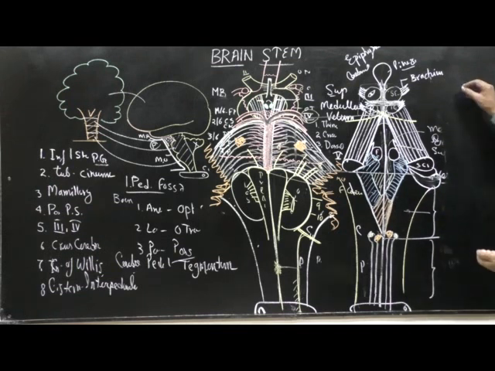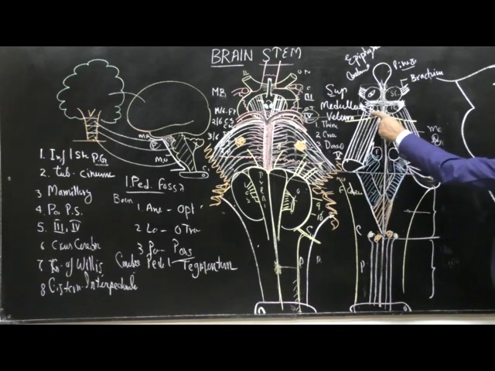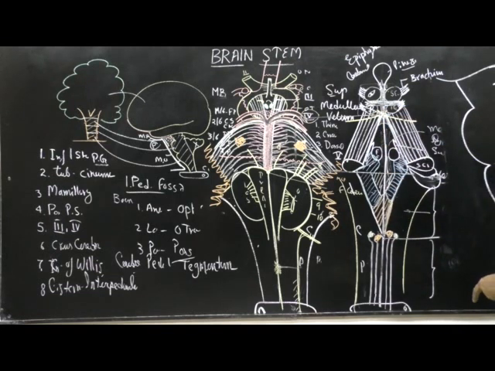If you see the lateral view, this is the midbrain, this is the pons, and this is the medulla oblongata, which ends at the level of the C1 vertebra. So this is the line of the end of the brain stem. Dorsally here lie the superior colliculus and inferior colliculus. Below the inferior colliculus, we know there is a bundle of superior cerebellar peduncle fibers. They go to the cerebellum.